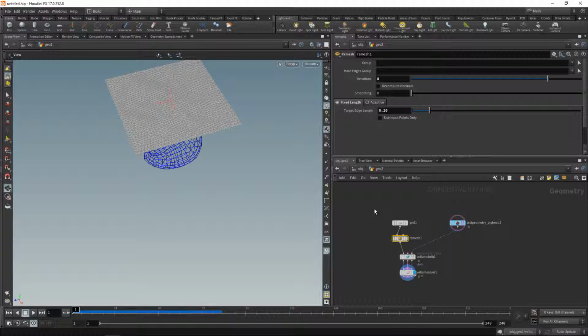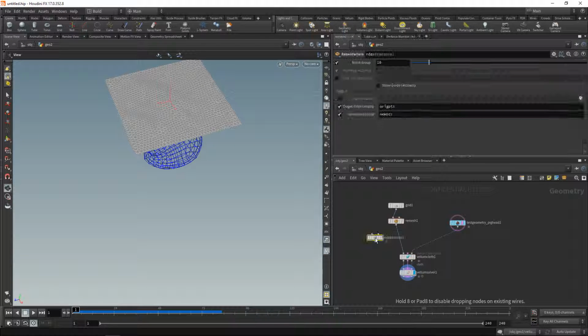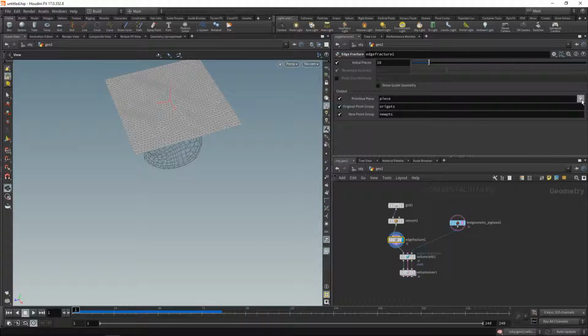We could increase the mesh resolution. However, I want to do something different. I want to destroy this thing. I want to tear it apart, the cloth, when it hits my collision geometry. So I will drop down the new edge fracture sub. Highlight this. And in here, I can output the primitive pieces and highlight this here.